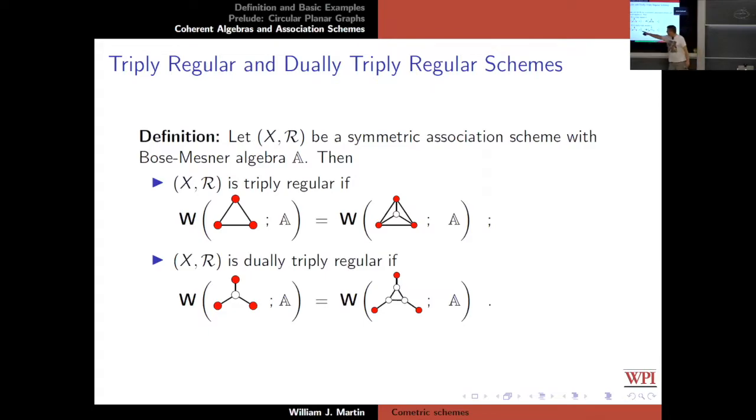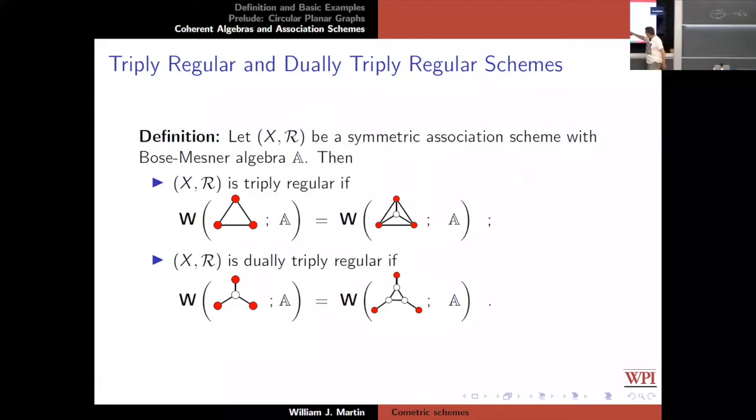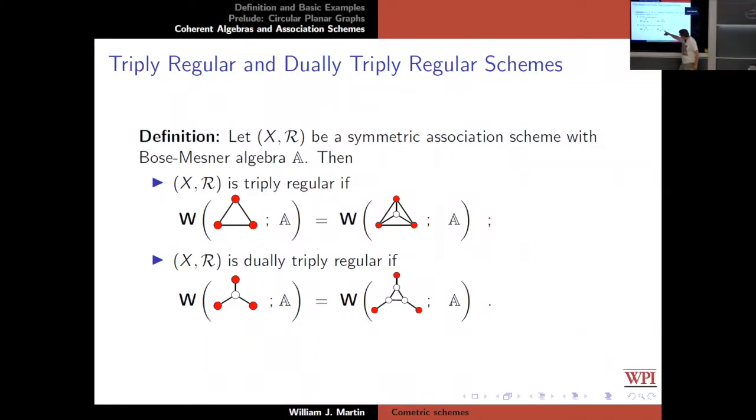And so you take the circular planar dual of these. I wrote this down yesterday, I thought of this as the dual. Take the circular planar dual of those two diagrams, and we call this really regular if those two spaces are equal. Now this space clearly contains this space because I can contract these three spokes and get that. This space clearly contains that space. I can contract the three spokes and get that. Clearly contains this space because I can contract the three edges of the triangle and get that.